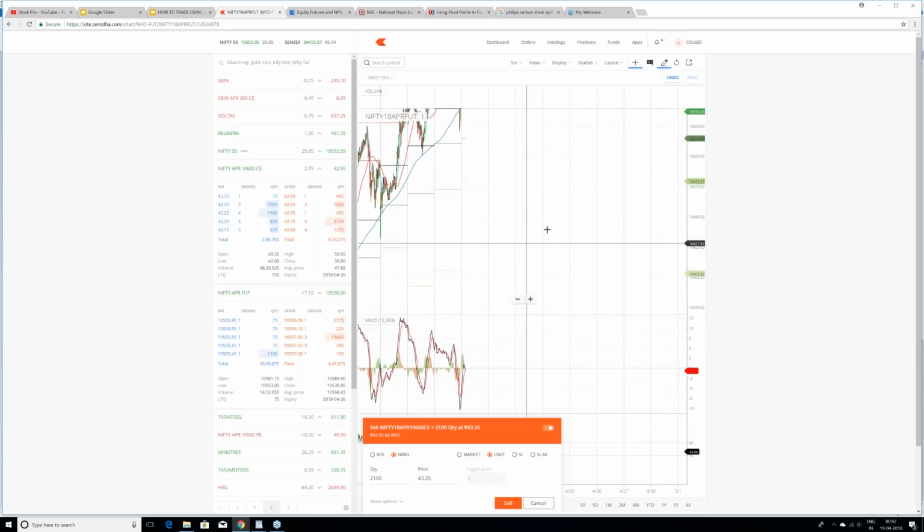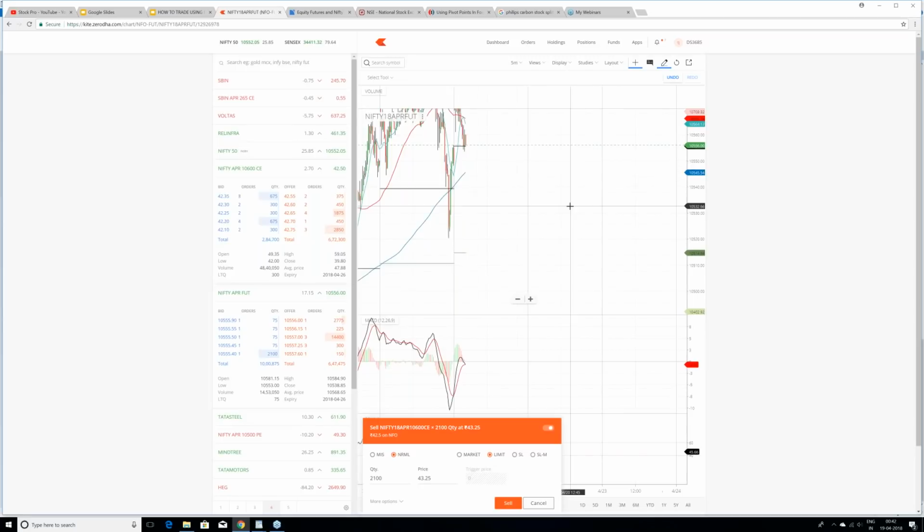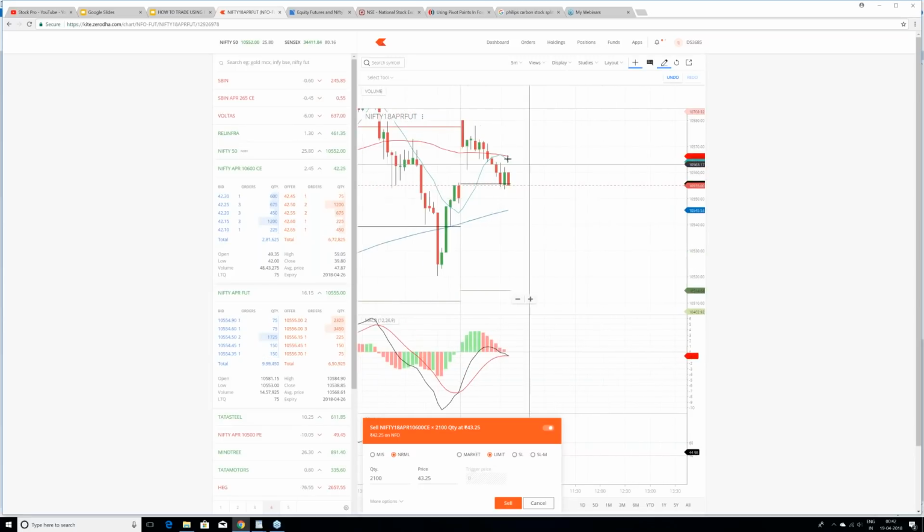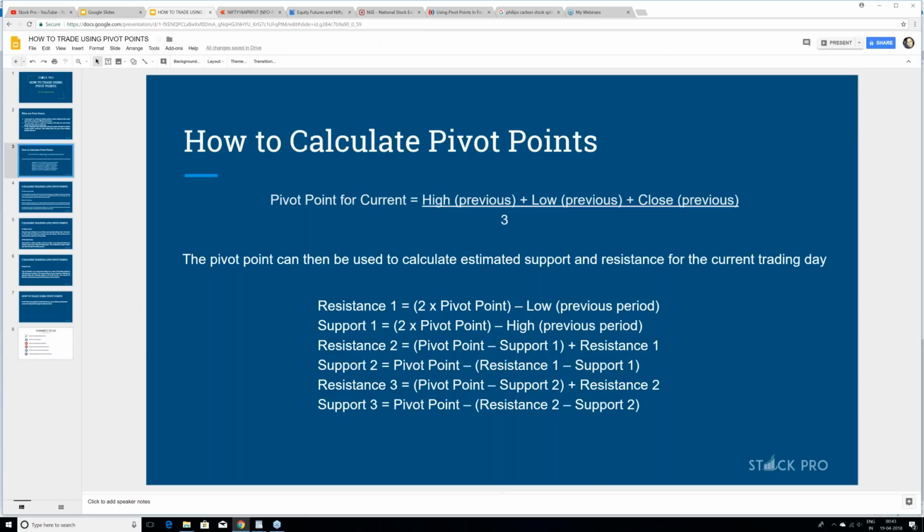So what I'm trying to tell you here is these levels are very, very important levels, right? Whenever levels are crossed with volume, see here, then you can be sure that that particular instrument is planning to go down, or that particular instrument is taking a support. So pivot points behave majorly as support and resistance, right? So let's go back to our slides and see what lies ahead.